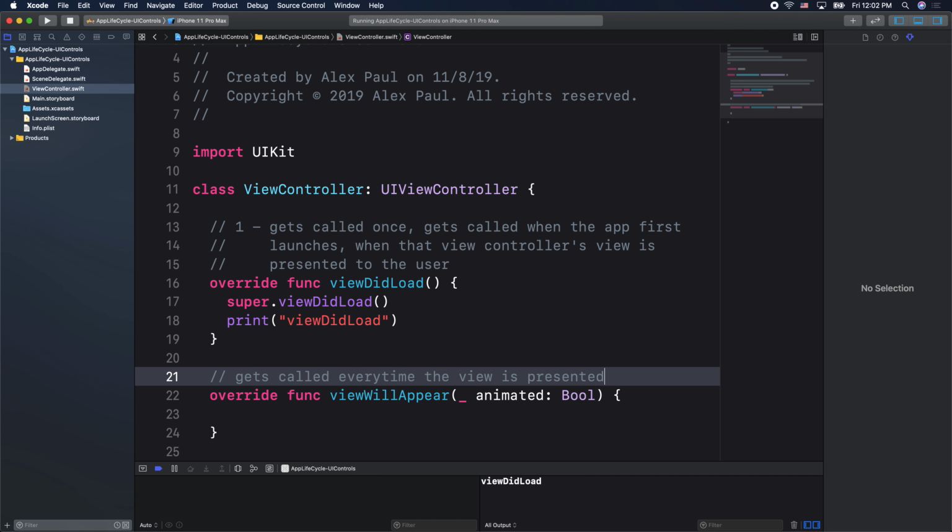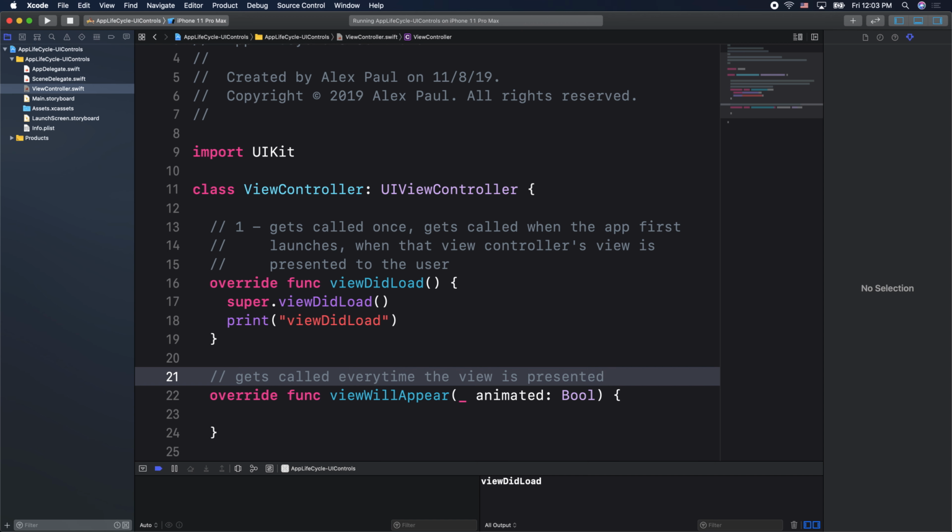We'll see today exactly how that works, right? So you have view A, which we have here. You go to view B, you come back to view A, viewWillAppear gets called. You go back to view B, you come back to view A, viewWillAppear gets called. If you go to view B and come back to view A, does viewDidLoad get called? No, right? ViewDidLoad doesn't get called because it got called on the initial setup. So I navigate to view B, I come back to view A, viewWillAppear gets called, but viewDidLoad does not get called.